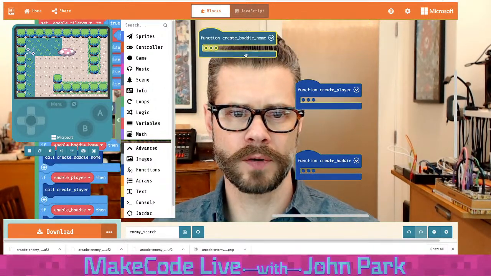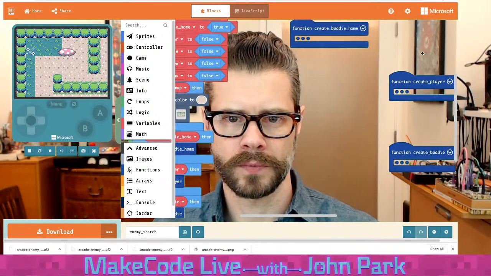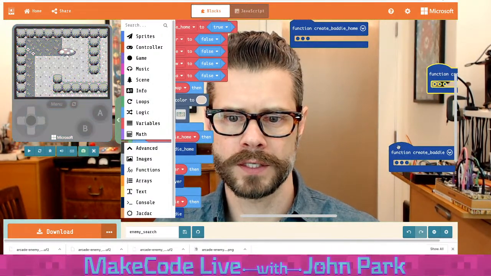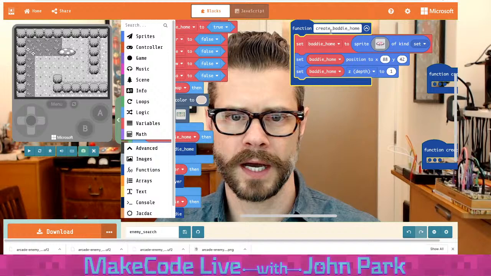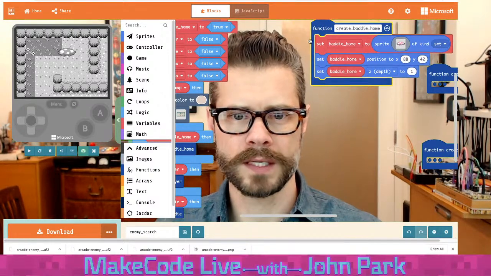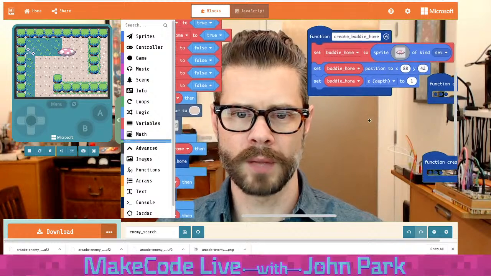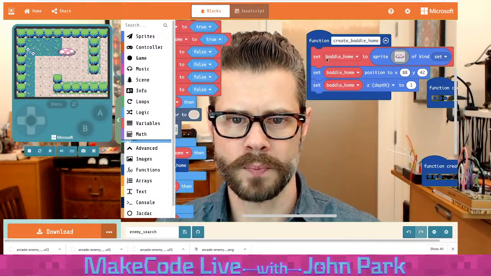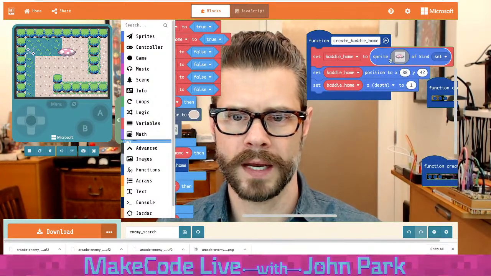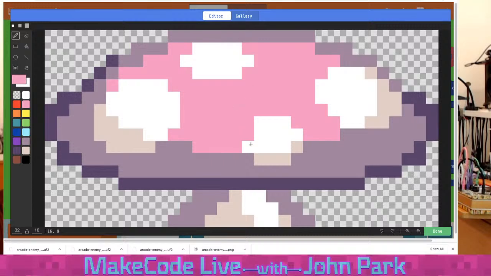So let's bring this create baddie home block over here and open it up and see what's inside. Okay, it's nothing too bad, nothing too extreme, but there it is. We've got 3 blocks that create a sprite that's called baddie home, and I've set the sprite using the gallery.